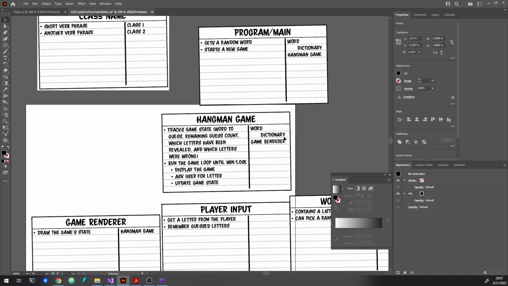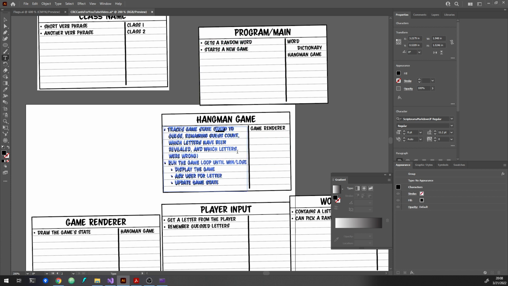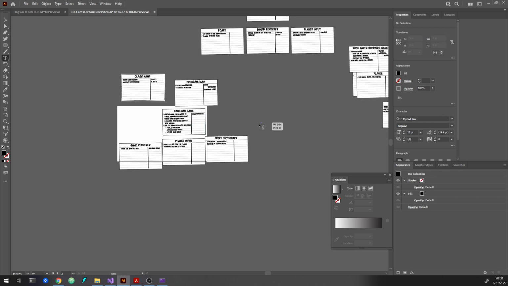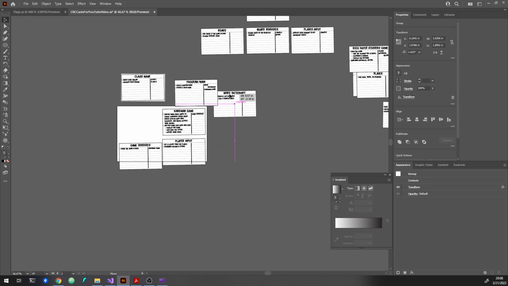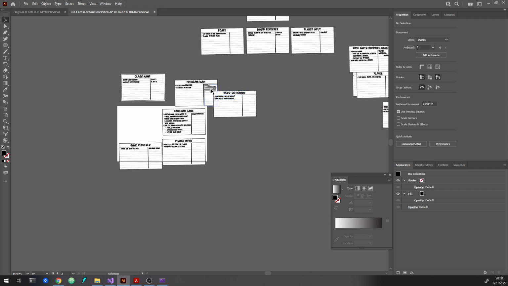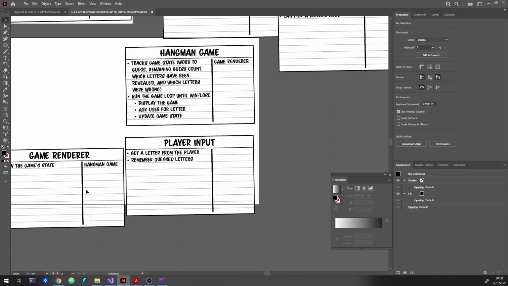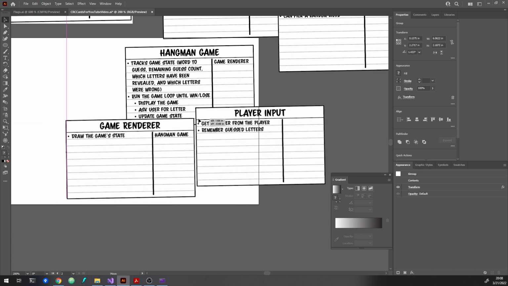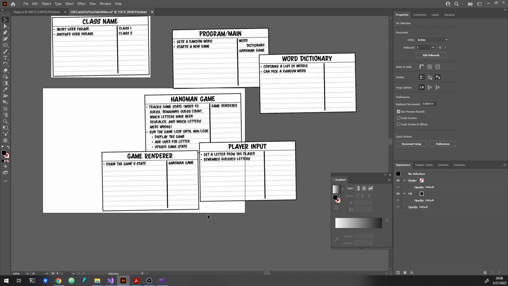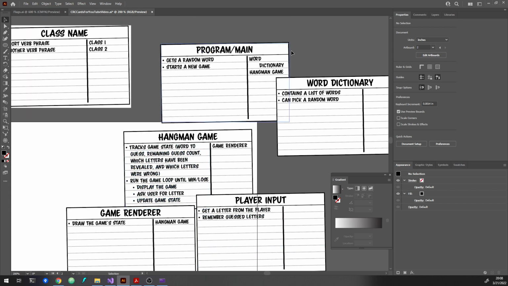And so at this point, what I'm expecting is this guy's going to start a new game with this random word. So he's just going to be given the word to guess. And if we play a second game, then we'd make a new instance of Hangman game. So this guy does need to know about this word dictionary. The program class needs to know about it, but the Hangman game doesn't. And now in this case, maybe these just kind of live under here. So hopefully that makes a certain amount of sense.